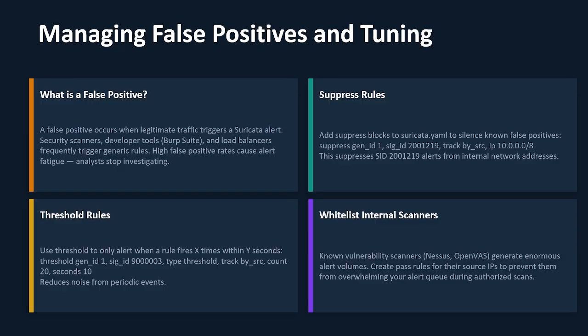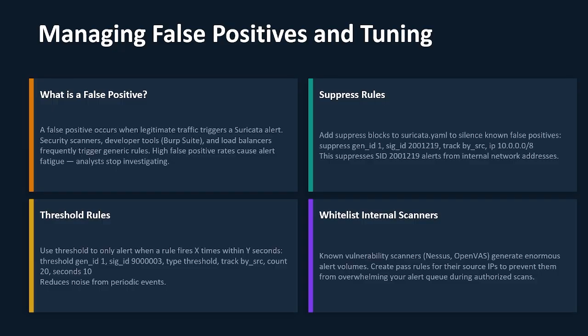So one of the things that you have to take into account is false positives. False positives is when legitimate traffic will trigger it. And there's lots of ways of getting false positives. So you have to take care to make sure that you don't have too many false positives. Some false positives are usually not too bad, but you want to manage it to where the majority of what's flagged is legitimate stuff, and you don't have a ton of false positives, because that causes what's known as alert fatigue, where as you start seeing all those false positives you start skipping past everything, and you might miss something which is legitimate.